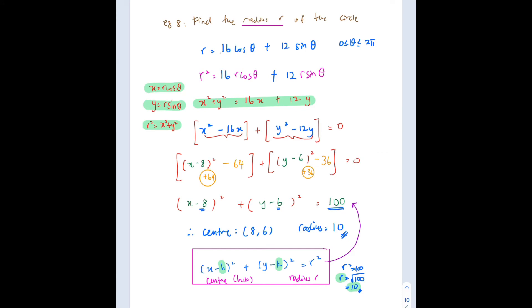R equal to 16 cos theta plus 12 sin theta. So we know that we have the equation for R cos theta and R sin theta, but you are lacking of R here. So let's straight away multiply both sides here with R. So you have R squared equal to 16 R cos theta plus 12 R sin theta because we multiply R inside here.